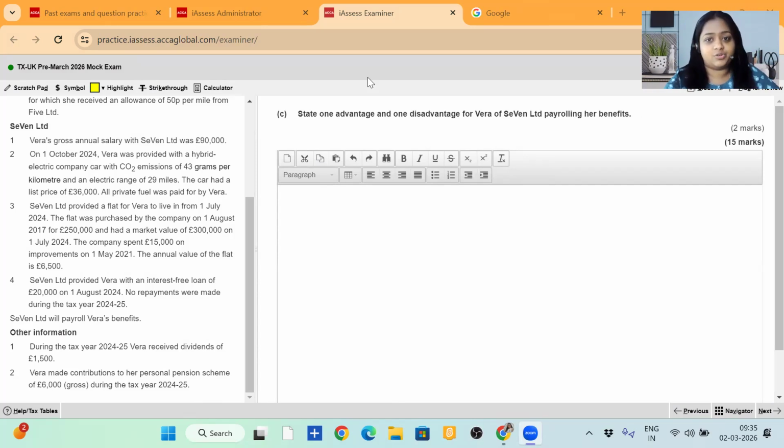But that's a disadvantage also, because that would require cash outflow to be there. She needs to have liquidity. She will receive lower income, lower earnings, because pay will be deducted. That's all on the benefits. So the same advantage I wrote and disadvantage also for it. You just have to write one. So don't take the pain of writing more. Done with your 15 marks also.